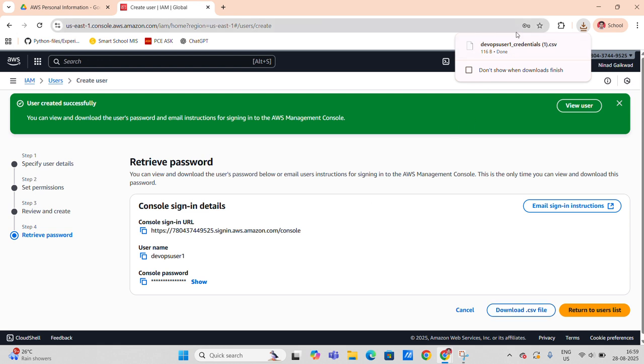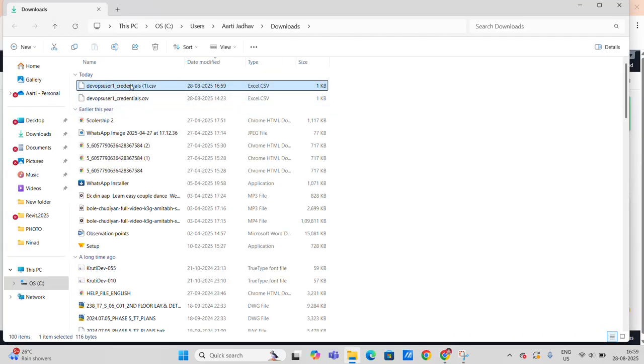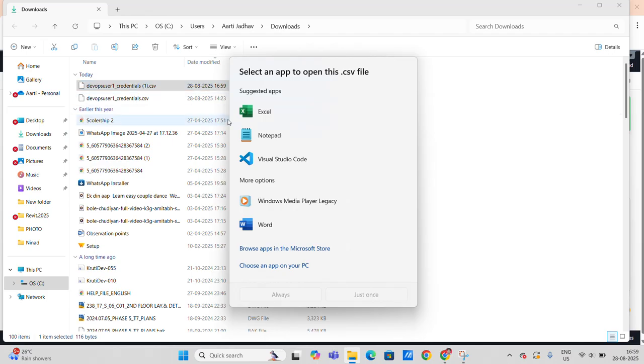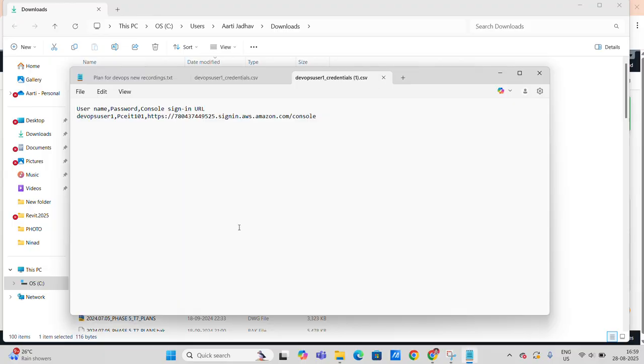Now if you open this CSV file, I'll open it with Notepad. You'll see that it contains the username, the password, and the URL which you have to visit in order to log in as this IAM user.